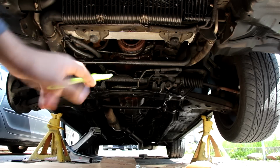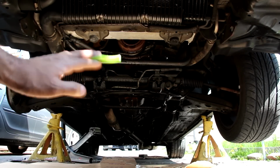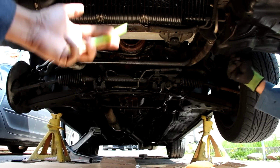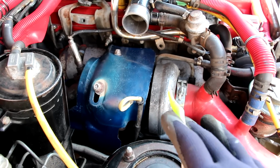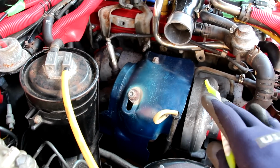So here we have a look under the A70 Supra, and you can see that the entire underbody does not have any armor or any plastic, unlike modern vehicles for aerodynamics. Everything's just exposed and pretty simple and easy to access. Now taking a look at the exhaust setup on the 7M engine, we have a fairly short exhaust manifold for all six cylinders that come off of this head here.